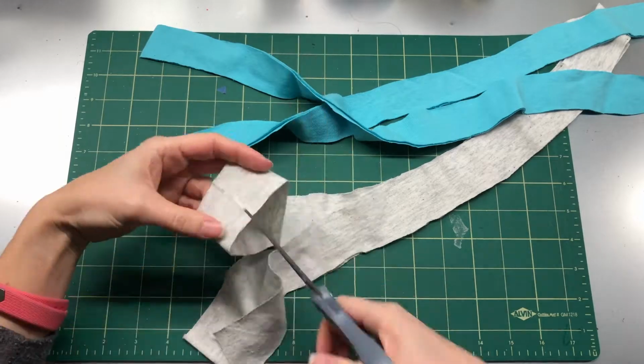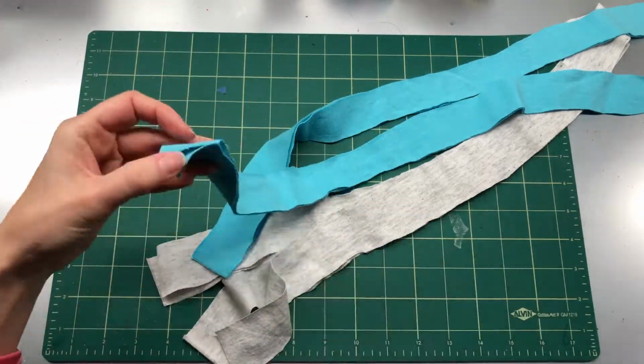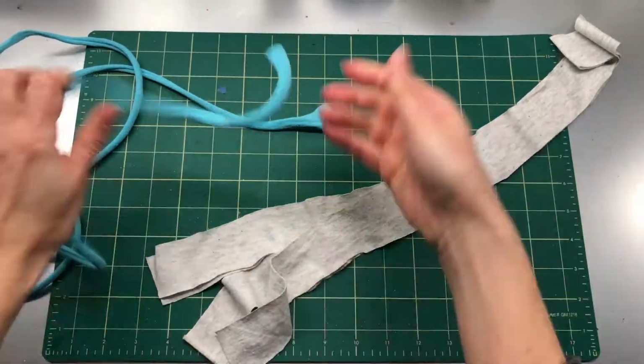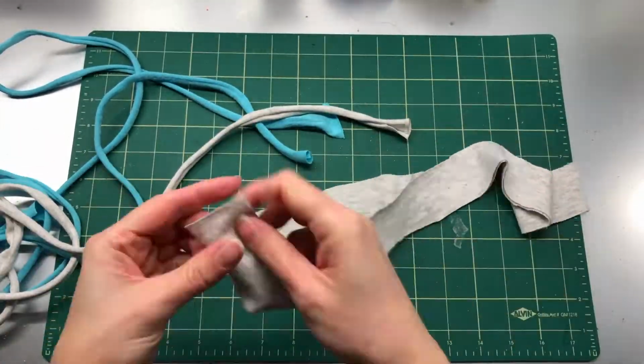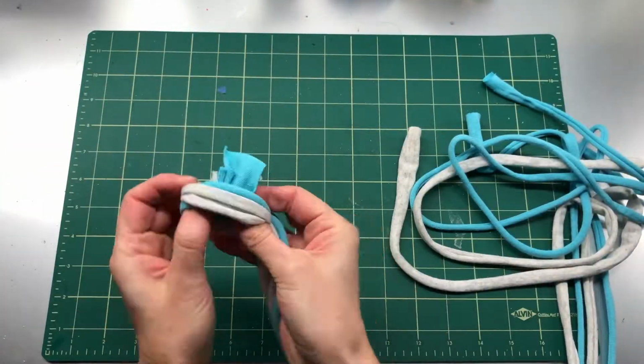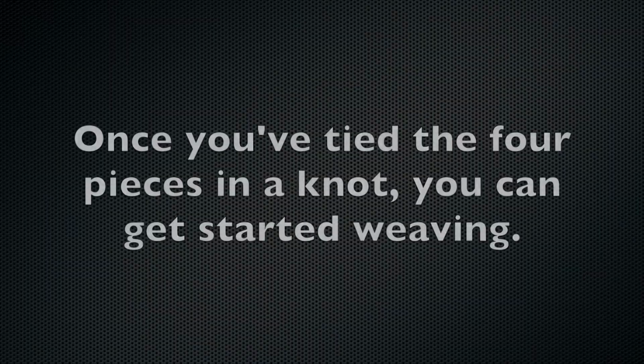So you cut one end of the loop to make long strips, then pull the ends and stretch them all the way out to make t-shirt yarn. Stretch them all out, all 4 pieces here. Then you tie the whole bundle in a knot at one end.